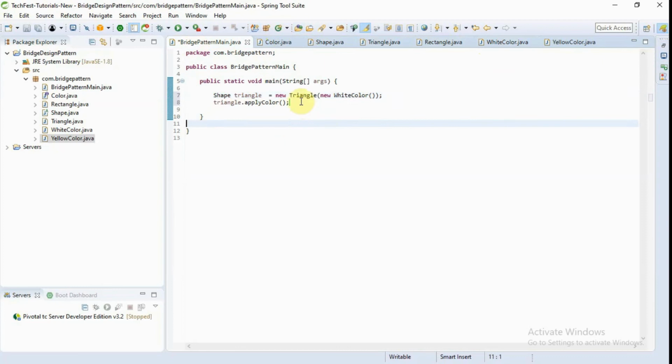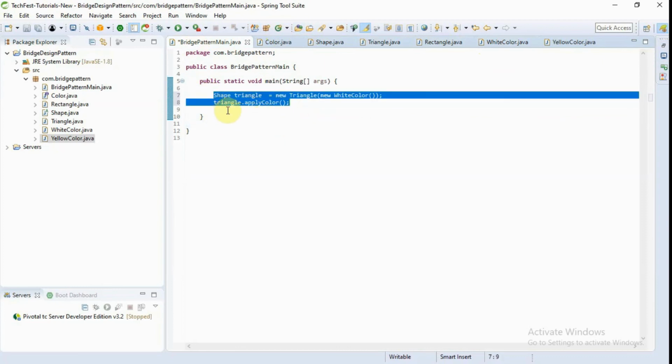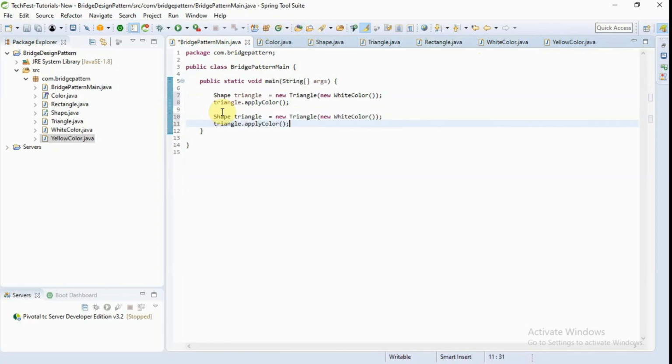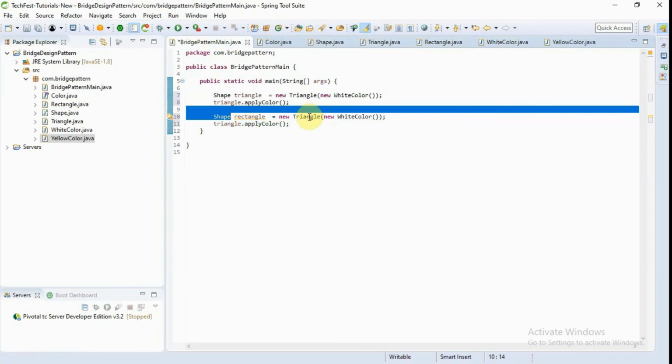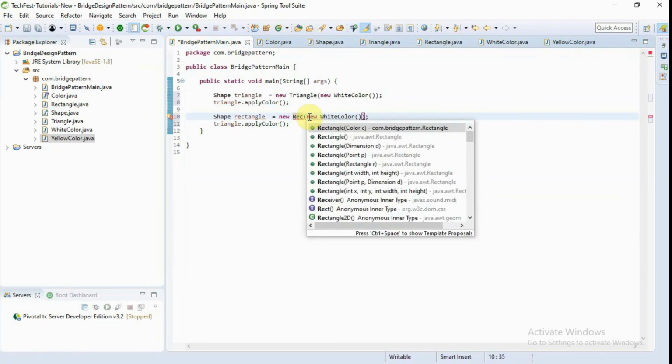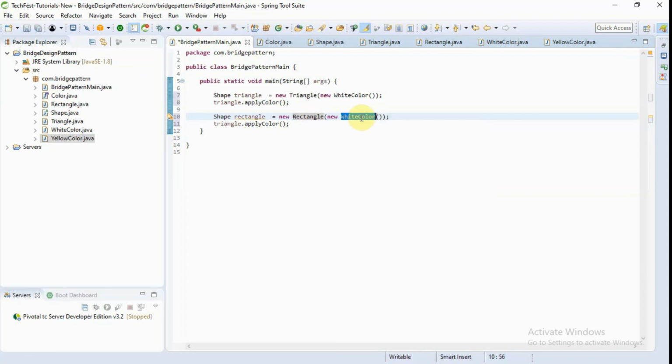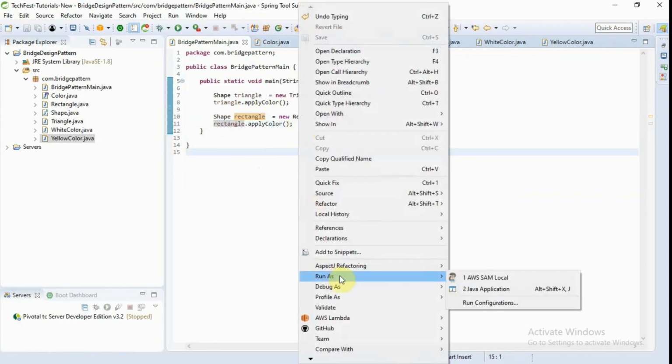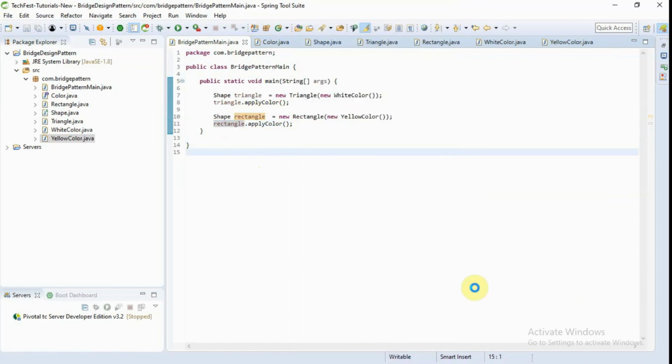Let's write one more statement, and then we will run this code. Now I am creating a Rectangle, and in place of white color I'm passing yellow color. This is simply done. Now I'm running this code and let's see what is happening.